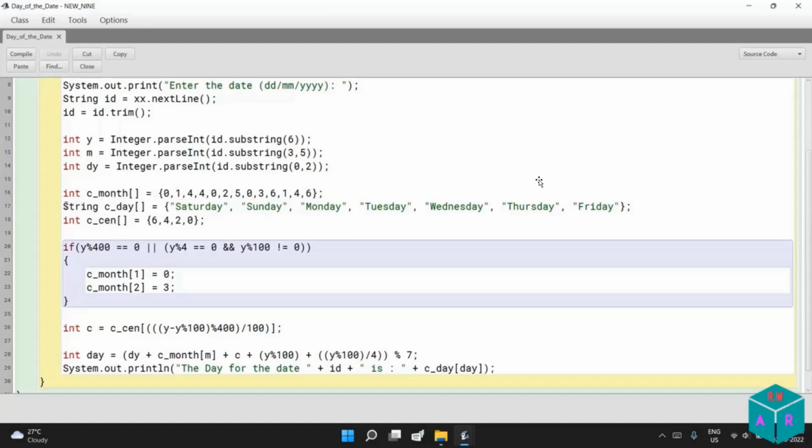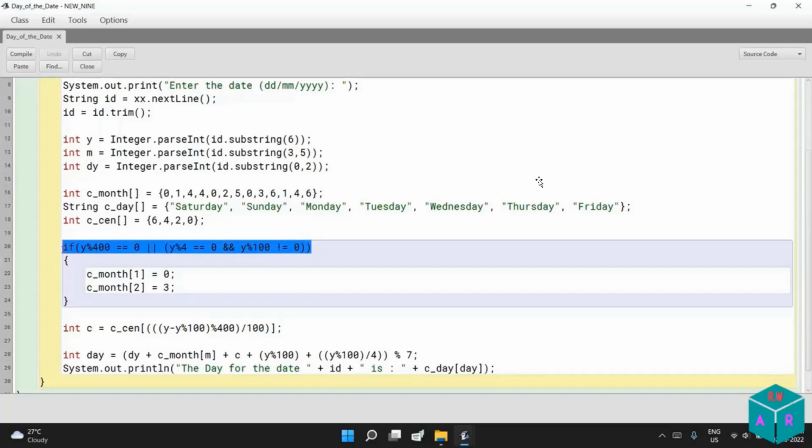And the second is a string array, the day array, meaning codes for the days. So 0 for Saturday, 1 Sunday, 2 Monday, 3 Tuesday, 4 Wednesday, 5 Thursday, 6 Friday. These are the codes. According to the codes, I have set the values, and this int sen equals 6420. Now you might wonder that the century years give remainders 100, 200, 300 and 0, so why have I taken 6420 in positions 0, 1, 2, 3? I will tell this later. Wait. First, this is the program I have shown to check the leap year.